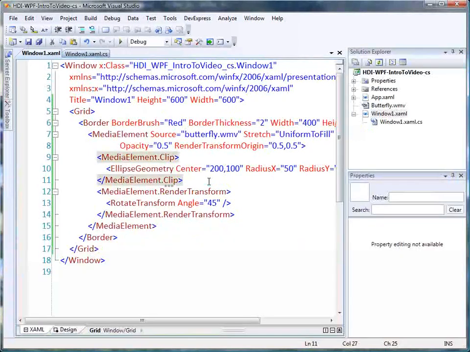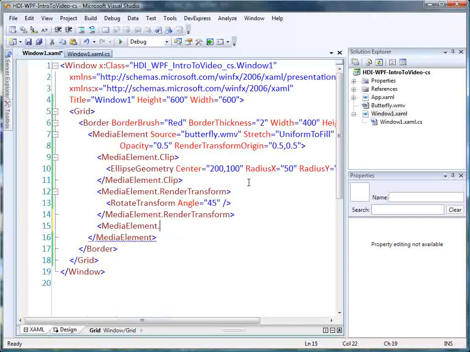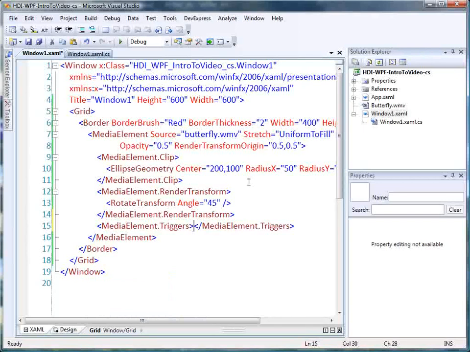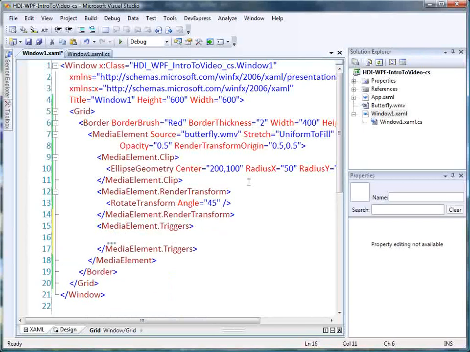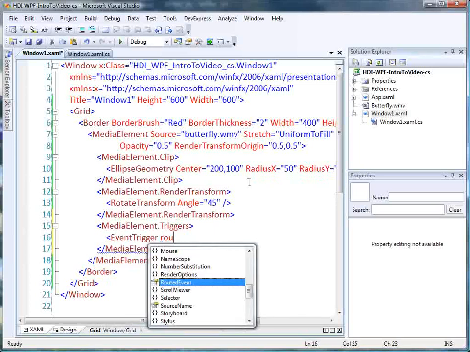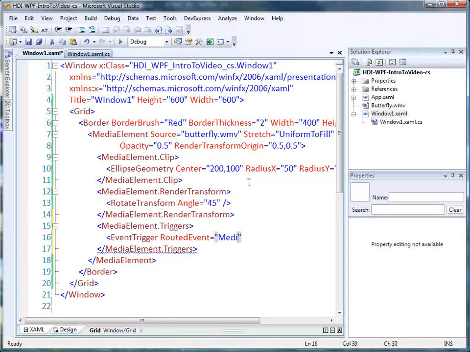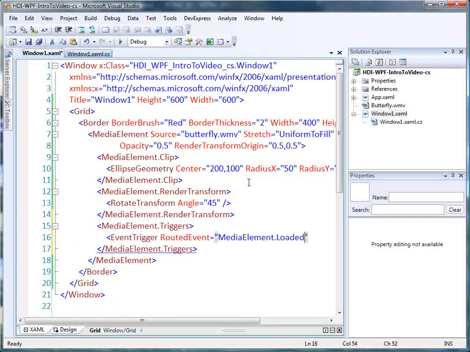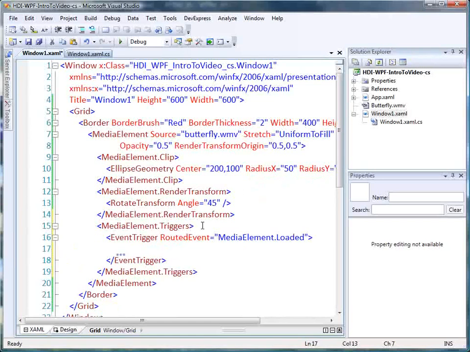And to take this to the last level, let's do MediaElement.Triggers, and let's add an EventTrigger with the RoutedEvent equal to MediaElement.Loaded, and we'll do a BeginStoryboard.